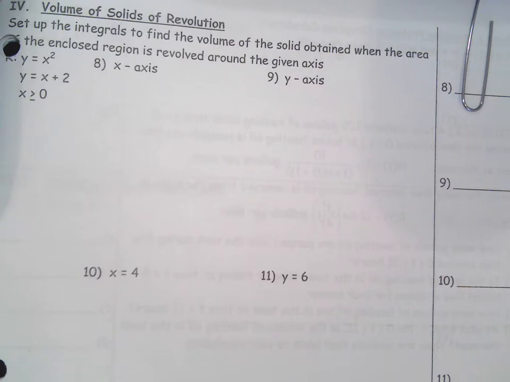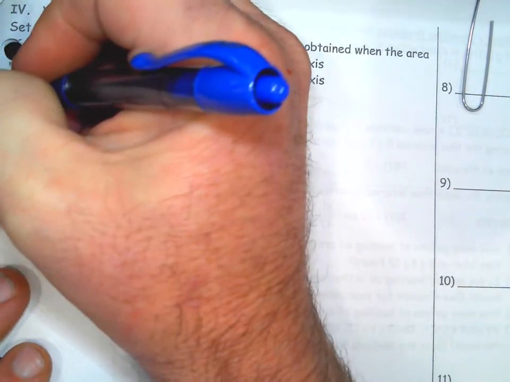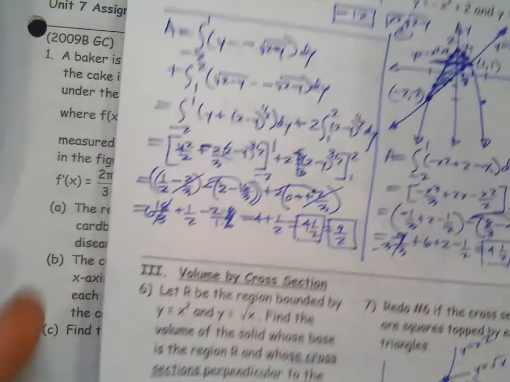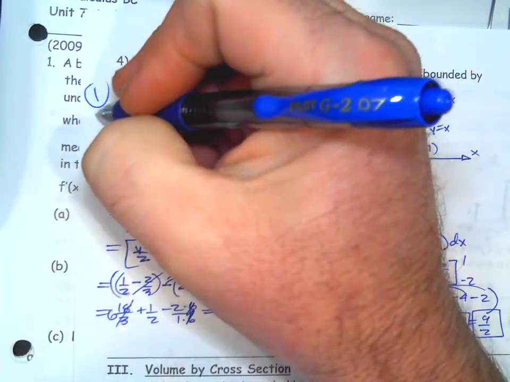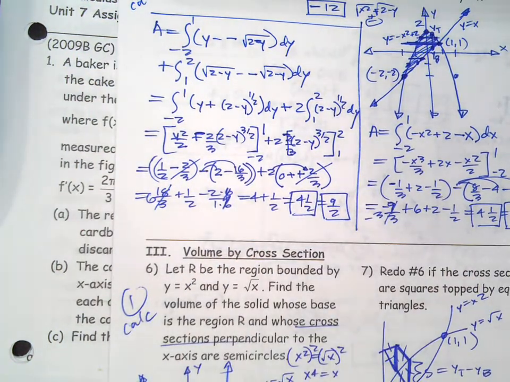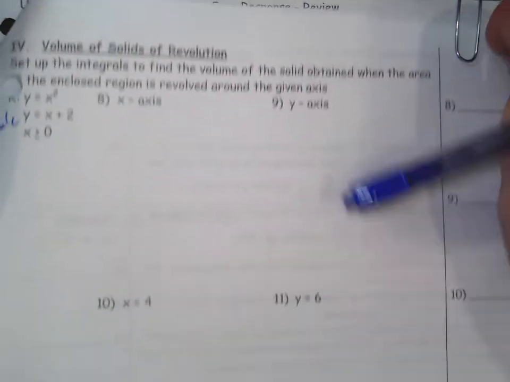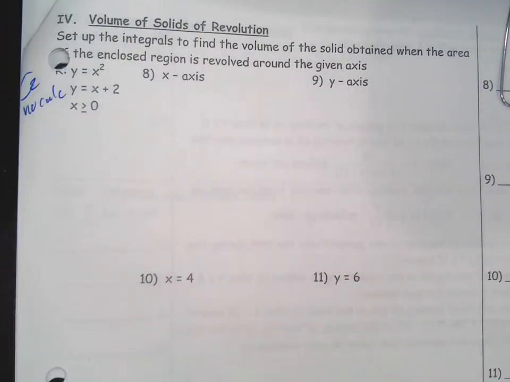Let's do it both ways. I'm going to be requiring you to do it both ways. So this is on part 2 of the test, no calc. The previous page, if you want to add these notes, these were both probably part 1 calc. So this is going to be part 2, no calc. I'm just going to be asking you to do the steps, but I'm going to ask you to do it with disc washers and also shells.